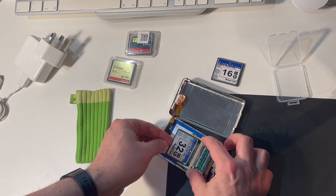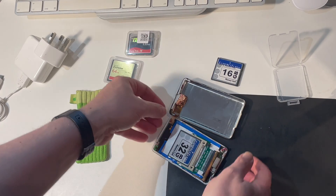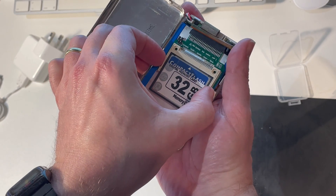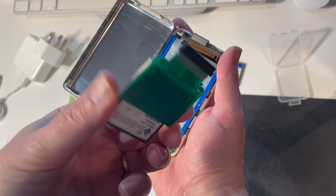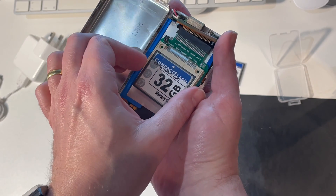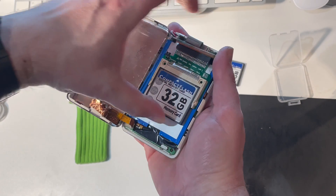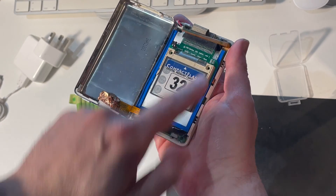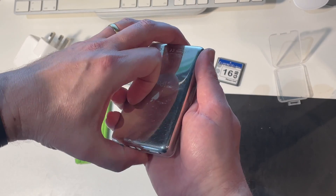We just slide it into the IDE adapter and a little bit of tape over there to hold it in place. Let me just pull out the IDE adapter so you can see — there's the IDE adapter with the compact flash card. That's all the things that you need; you need both these things to replace the hard drive that was in there before. Pop that back into the connector — it just pushes in like that. You have to take care not to dislodge the cable connector which is behind there, where it plugs into the board. Then we can just close it back together and get ready to format the new memory card.